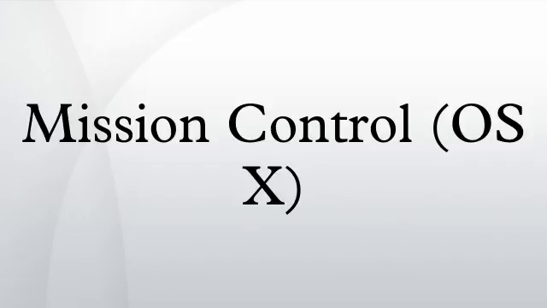Exposé was renamed Mission Control in 2011 with the release of OS X Lion. Usage: Mission Control includes three separate features for organizing windows and open applications. All Windows shows all open and unhidden windows and desktops, shrinking their appearance so they all fit on a single screen. On newer Mac keyboards, this is activated from the F3 key, or F9 on older keyboards.